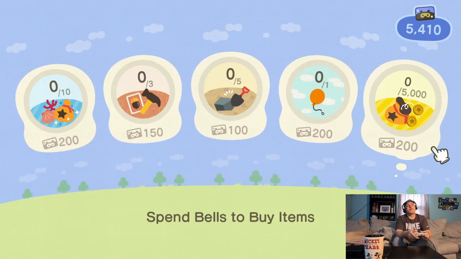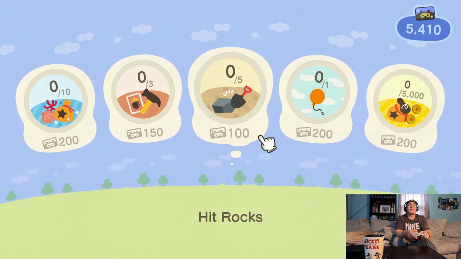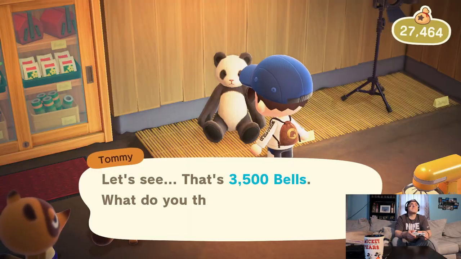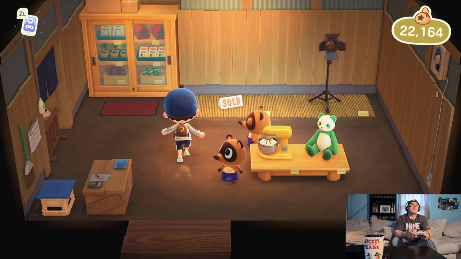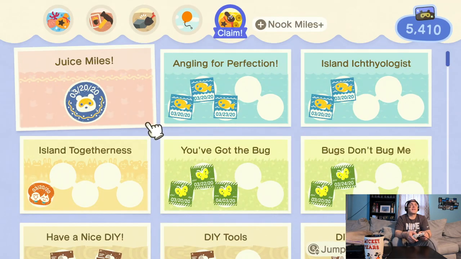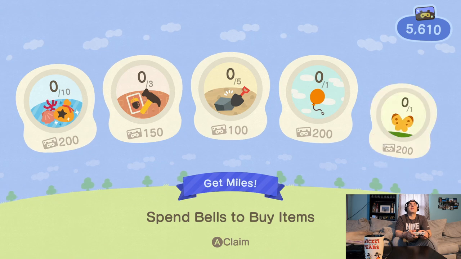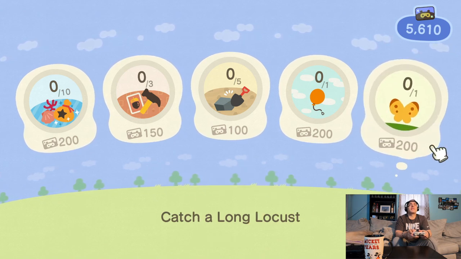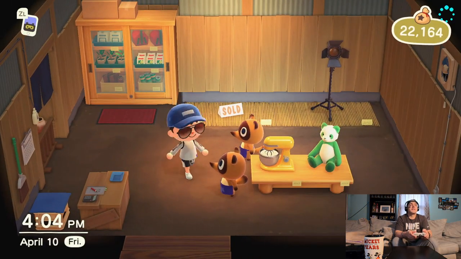And there it is. Oh no, spend bells to buy items. So 5,000 bells. Okay. Fine. Was that it? Did I get it? Did I spend? Okay, so it counted from Retro. Cool. Let's just see if it's the... Okay, so no. Long locust. I can catch that. Pop balloon, 5 rocks. Let's go get 5 rocks, look for a locust, and hopefully a balloon will come.